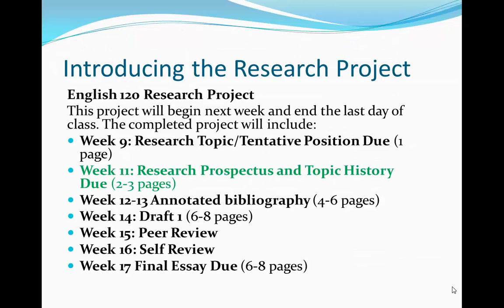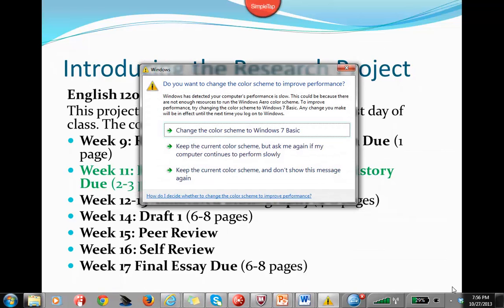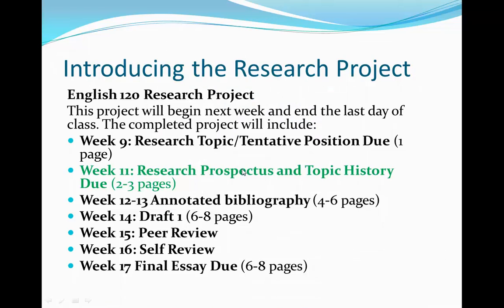As I mentioned, you're at the next stage in your research project. This is where you're going to be developing a research prospectus that will include a topic history. A research prospectus is a much more in-depth analysis of where you're at in your research project. It helps you develop what will eventually become the introduction of your paper, and that is the history of the topic that you're working on. Basically, as you remember from the argumentative paper, it's the conversation that you're going to be joining.